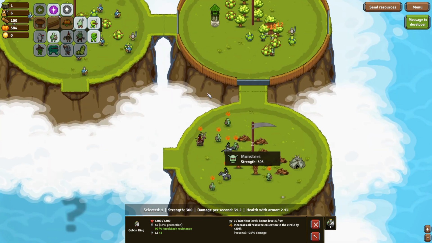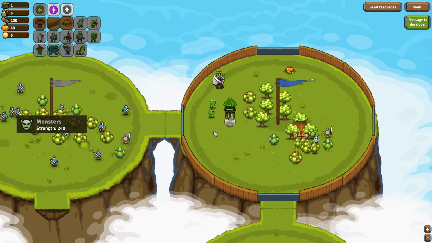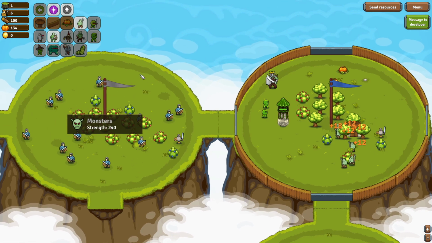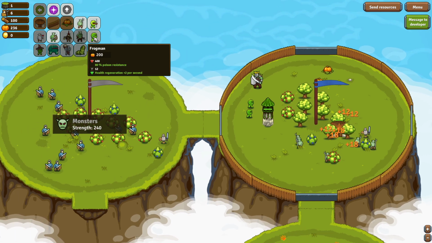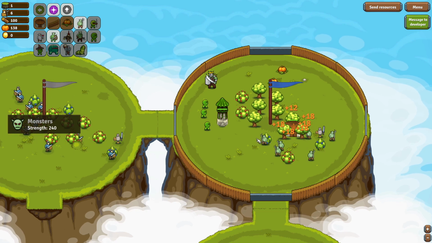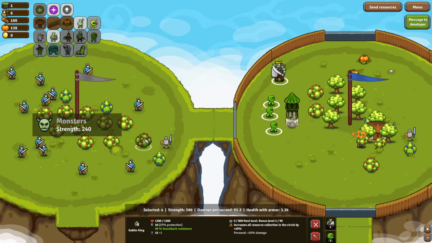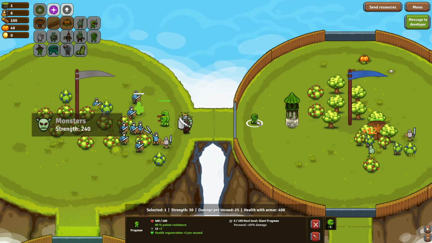240 strength. Can you kill all of them? Maybe get some support. Some frogmen support? Goblins, bonus resources for killing. Now, we're going to do more frogmen. Okay, we're going to go and attack this place. 240 strength for 390. Just going to keep on throwing frogmen in.